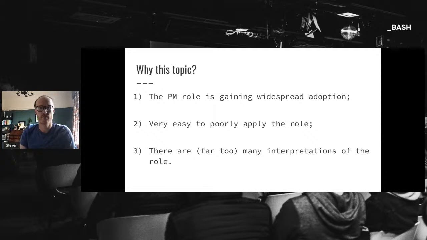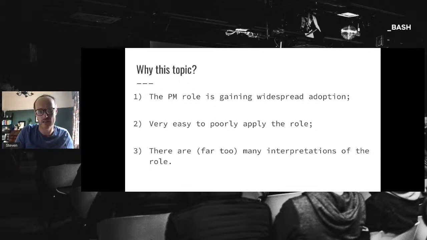So in true product management style, I'm going to start by digging into why I've selected this topic. Basically, the PM role has seen a huge surge in adoption in recent years, especially in Northern Ireland, and the figures that Emma showed would definitely support that. Some of that is because of organic adoption, some of it simply because a competitor has it. However, the mainstream adoption of Agile combined with the increase in foreign direct investment that we've seen recently has also helped bring in some of those good practices. Ultimately though, back to Emma's point, more and more products and companies are failing, so the industry is starting to realize that shiny new technology just isn't enough to achieve success.